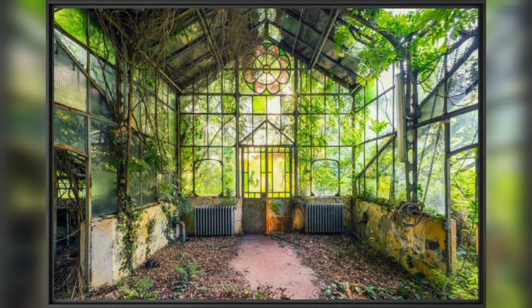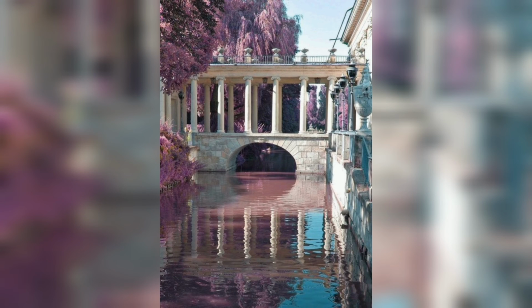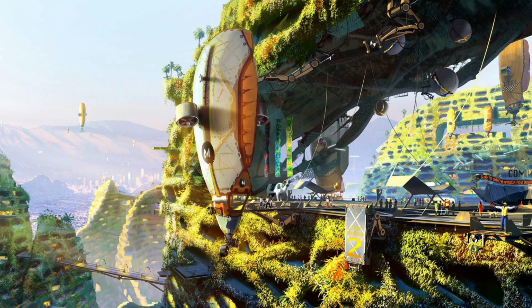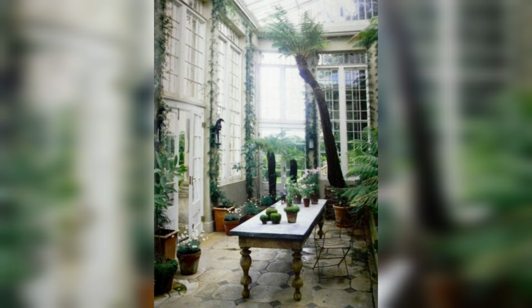Victorian greenhouses were initially built as status symbols for the wealthy elite. They served as ornate spaces to showcase exotic plants brought back from far-flung corners of the British Empire during the Age of Exploration and colonialism. Botanical exploration. These greenhouses played a vital role in the botanical exploration of the time. They facilitated the cultivation of plants that were previously unknown or rare in Britain, such as orchids, palms, ferns, and citrus fruits. Architectural features. Elaborate design.